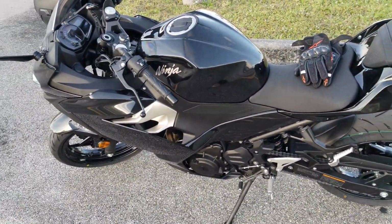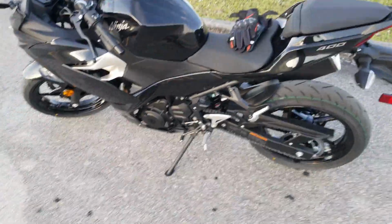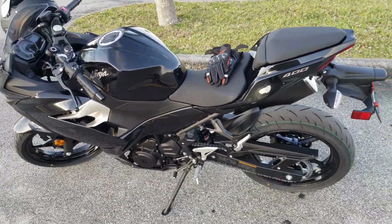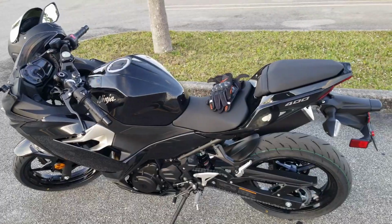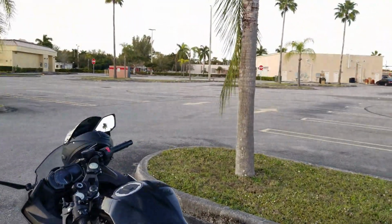Pretty similar to the 18, but this is a 2019. I gotta do a little more research and tell you guys what's the difference between the 18 and the 19, but for the most part they are the same bike. I don't know what upgrades the 19 has over the 18. So yeah, man, it's a pretty cool day.